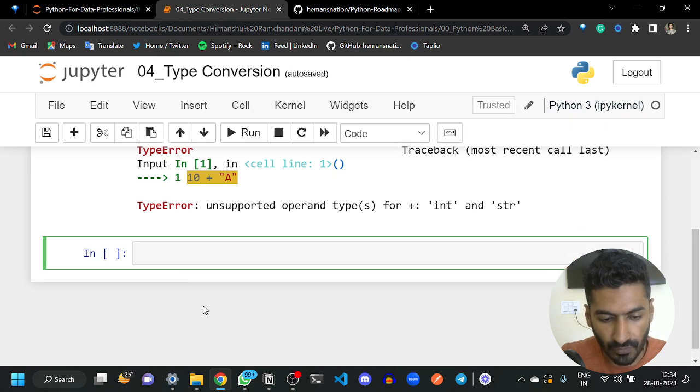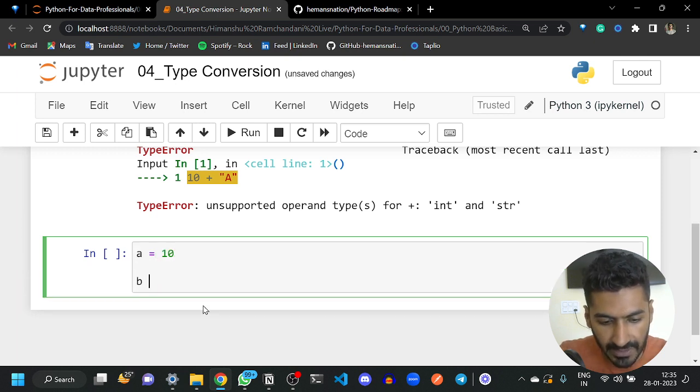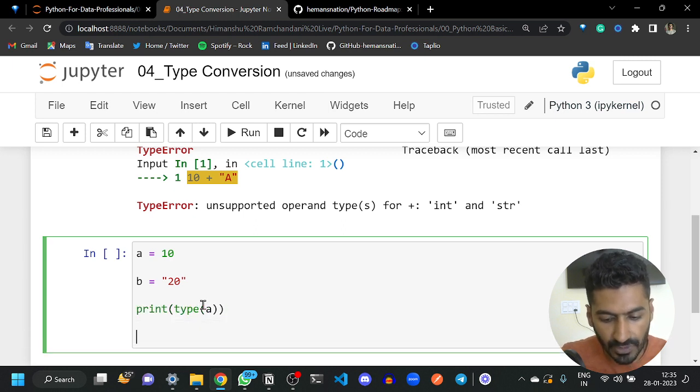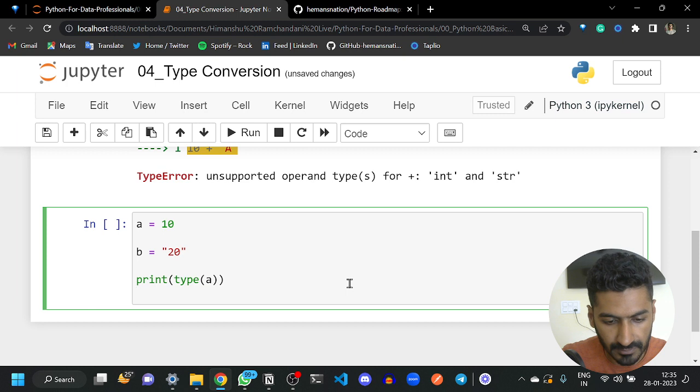We have to convert one variable into another or one type into another. For example, let's suppose a equals 10, and I have another variable, b equals double quotes 20. If I print the type of a, it will be integer. We already know.